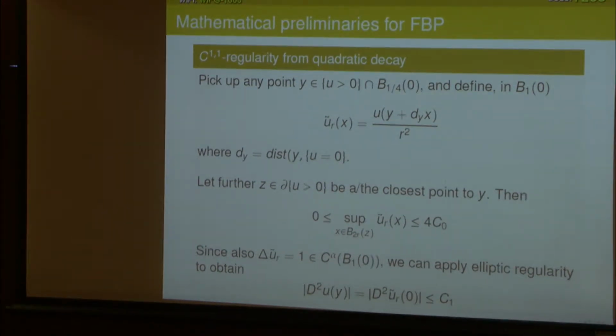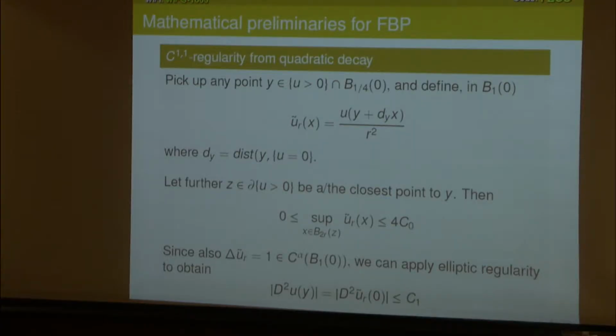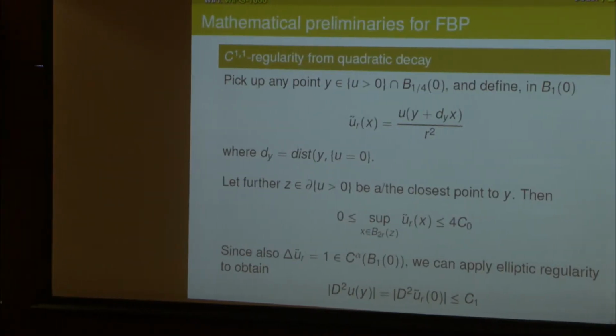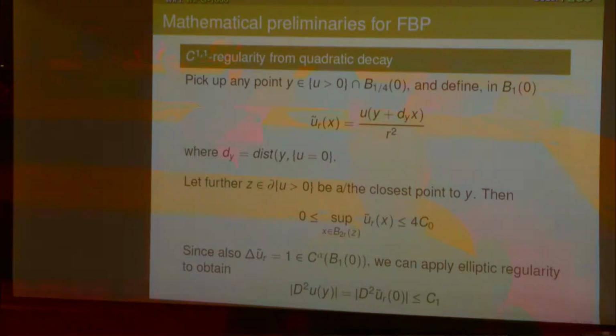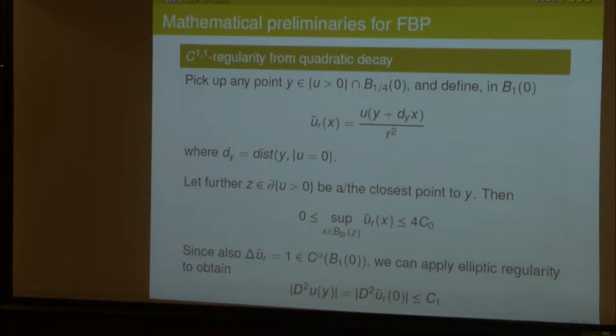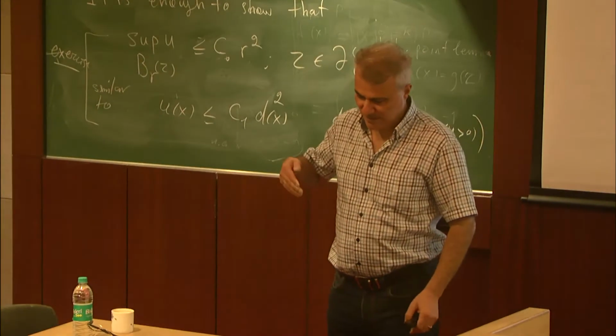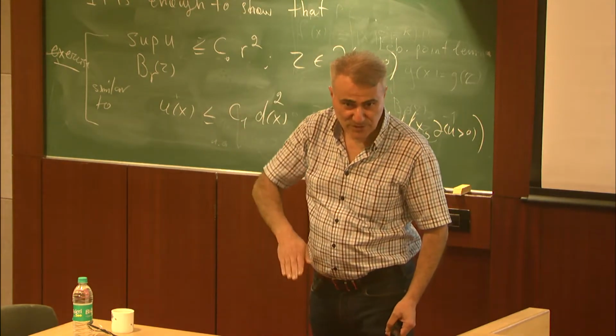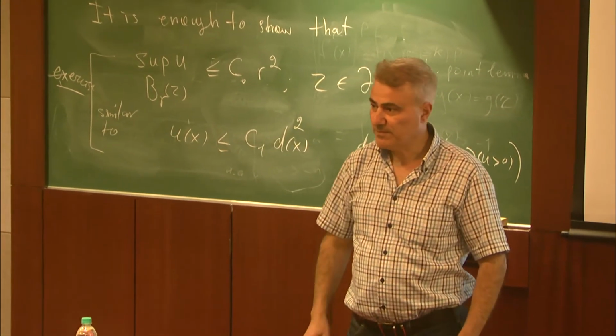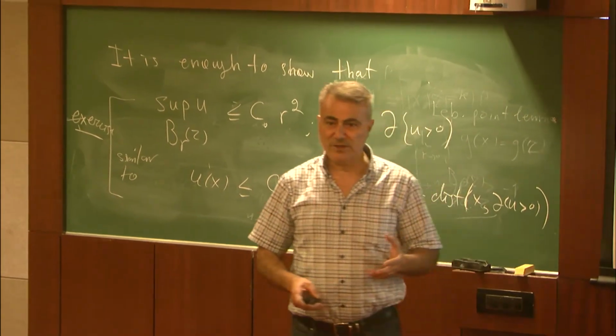So we get, you can show for every point on the boundary of the set, this particular inequality. So whenever you go away from the boundary, you go like a parabola. So it's like x to the power 2, r to the power 2. You go away with the distance to the power 2. So it means that when you go to the free boundary, it goes pretty fast to 0, like r squared, the distance to the power 2. And that's already a very good regularity.